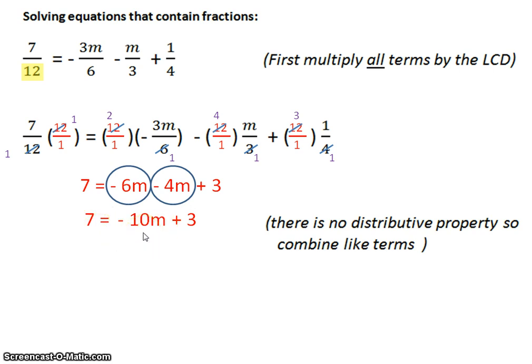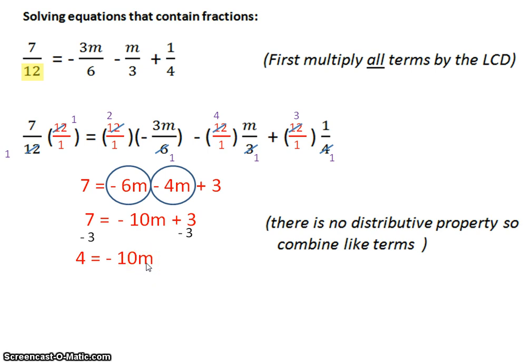We want to isolate the variable m. M is being multiplied by a negative 10, but it's also 3 is being added to it, so we're going to do PEMDAS backward. I'm going to undo the addition first by subtracting 3 from the right side. I can do that as long as I subtract 3 from the left side. These 3's will drop out, and on the left side I have 7 minus 3, which comes out to be 4. On the right side, the only remaining term is negative 10m.